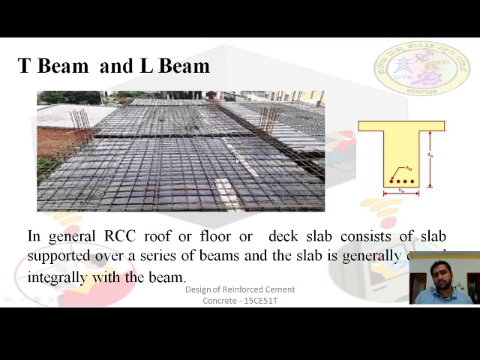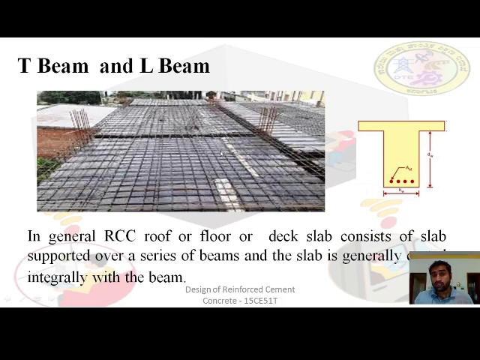So here in the picture you can see the reinforcement which is made ready for casting, means for concreting in the field. In the picture you can observe a beam running longitudinally from column to column, and also a beam in this direction, and the remaining portion we can call the slab portion. One thing you have to observe is that the beam and the slab are cast together, means concrete is poured at the same time. So actually in the field it happens like this.